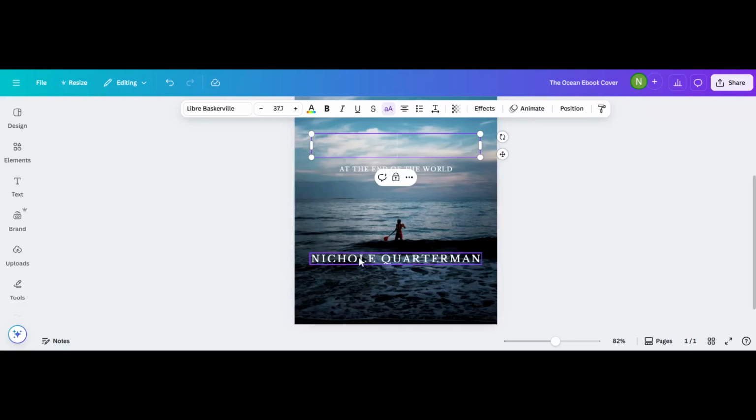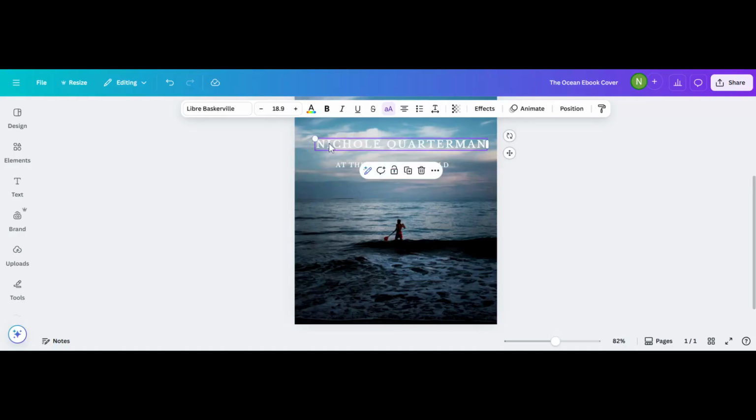So I'm going to go here and put my arrow on the Nichole Quarterman, and I'm going to put that up here. So if you put your arrow on it, and you tap it 2 times, you can move it. And remember I said to select, you would actually click and click again. For the title, you want to go in and you can click 2 times. But for this, I would say you just put that cursor at the beginning of the end and you can highlight it all the way going across. To move it, you're clicking 2 times to move that title, and you're clicking 2 times to move the subtitle.